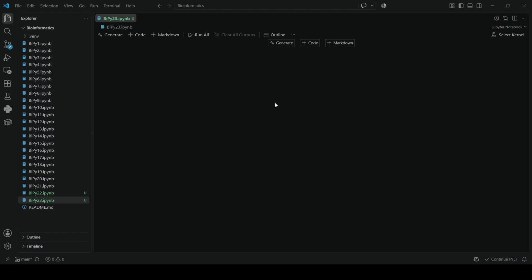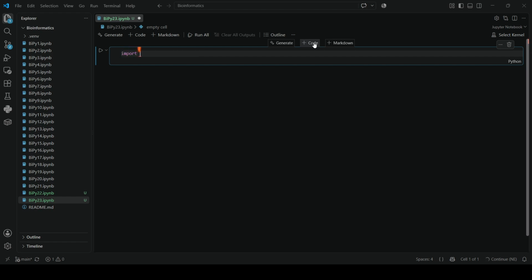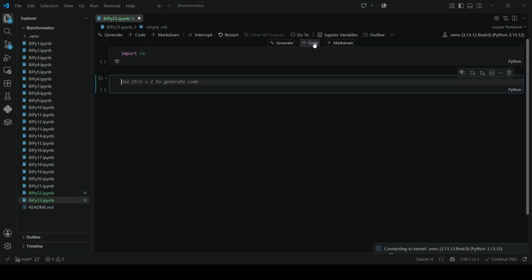Okay, so first we need to import Python's built-in regular expression module, which is simply called re. Import re. Right. Then after that, we will take a dummy DNA sequence. I have already created one to save our time. So let's call it DNA sequence, and we will use this. It contains some random letters and two valid hidden genes that we'll be trying to find out.